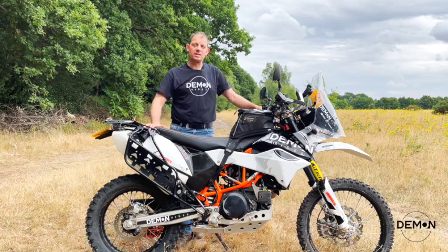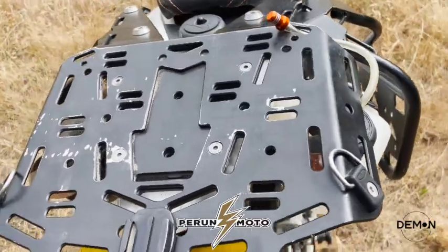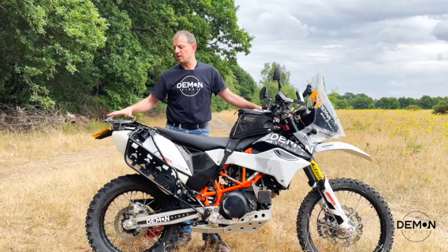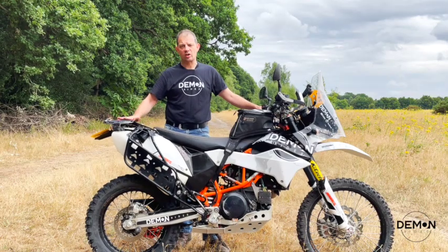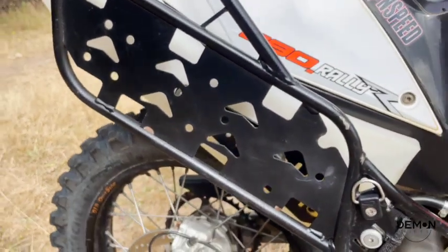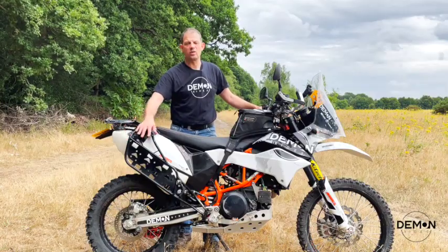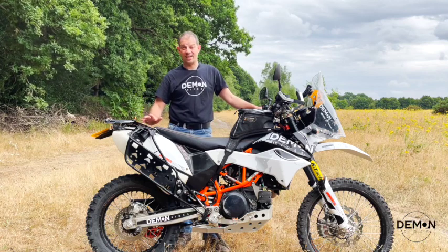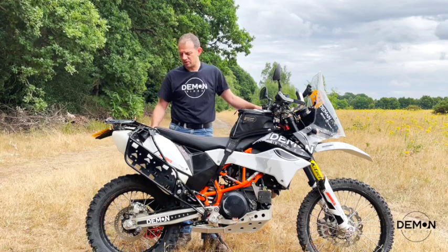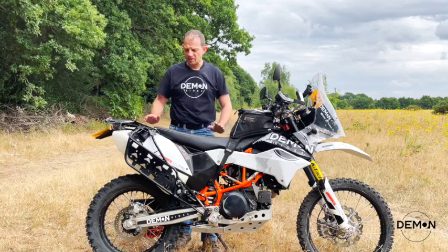At the back I also have the pre-run rack and top plate — it gives me a big surface area and it's solid. On the side you'll see the Rally Raid soft pannier racks. I bought the pannier racks, the black auxiliary tank, and all the fittings secondhand on eBay, so it didn't cost me as much as buying new. The rack itself I did buy new.